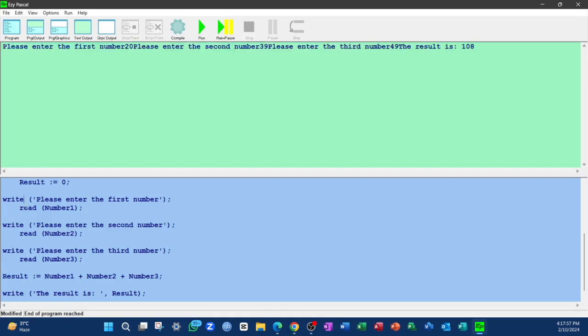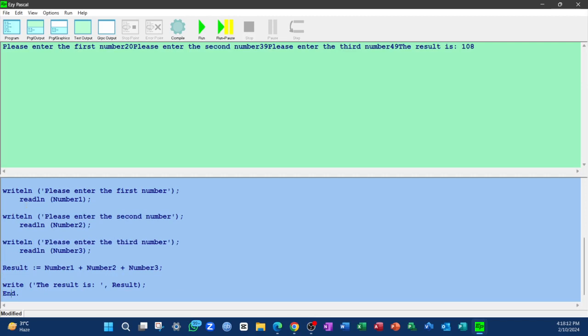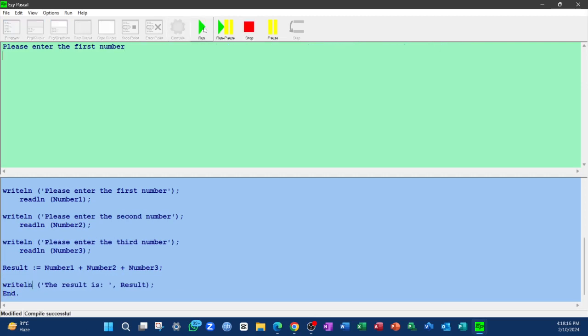So that's why we need to put that ln in certain locations so that we can organize our outputs basically. So remember, read line and write line moves the cursor to the next line. Compile and run. So notice the cursor moves over to the next line every time you use it.